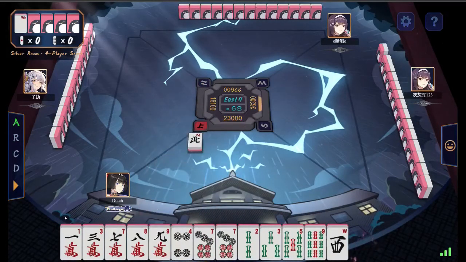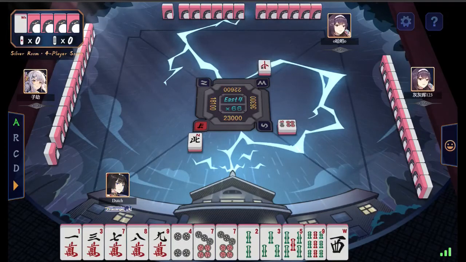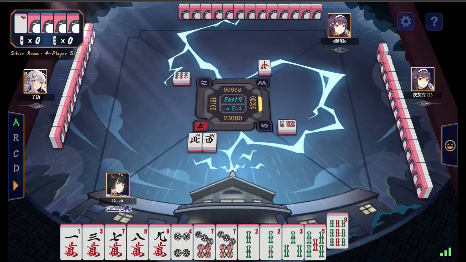I'm east now, huh? 1, 2, 3, 4. Only 4 blocks. I got a strong 5, a strong 4. And the west and north are already on their way out the door. Alright. We now have a Kanchan here with a pair of 2s.